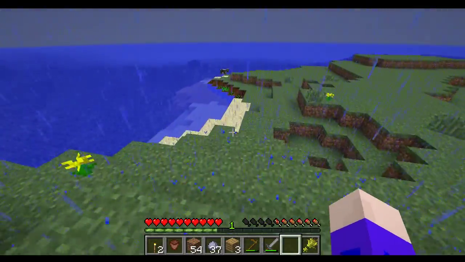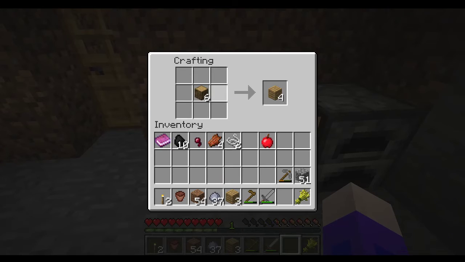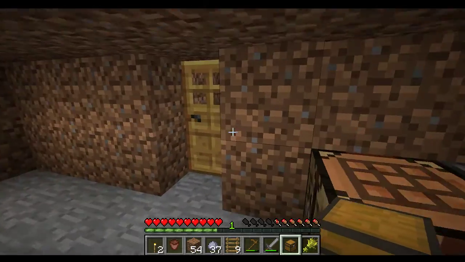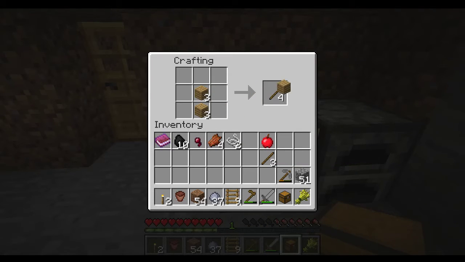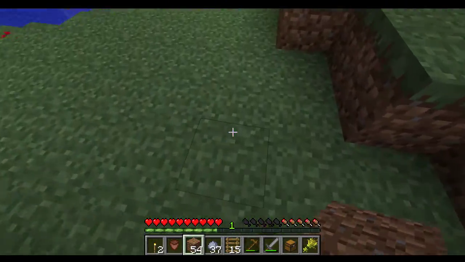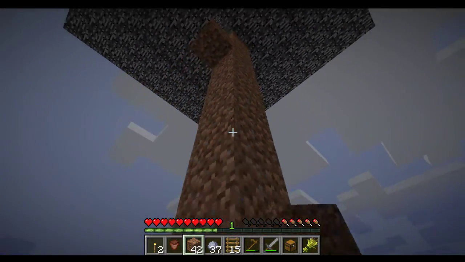Should probably make a path up there. Use like ladders and dirt. I'll grab some sticks. That's six ladders, seriously. Nine ladders, that won't bring us. We need 15 ladders. Just use the rest of our wood, I guess. There we go, there's 15 ladders right there. Yeah, got it.